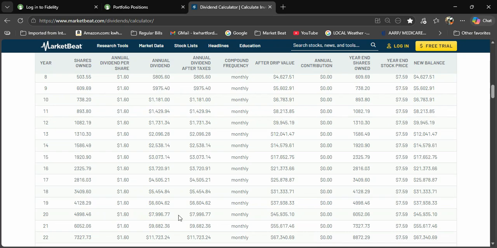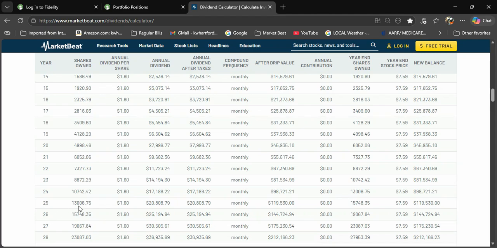Well, let's say you're smart and you don't do that. You got $45,000 at the end of 20 years. At the end of 25 years, you've got $120,000. So in 20 years, you've got 5,000 shares. 25 years, you've got 13,000 shares. That's more than doubled. And again, you had $45,000 at the end of 20 years. At the end of 25 years, you're up just at 120,000.